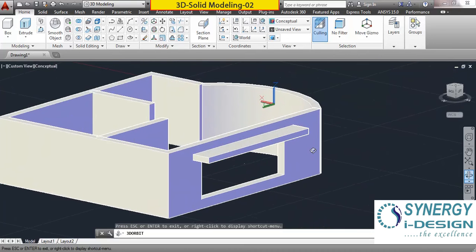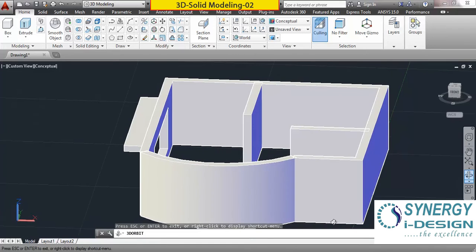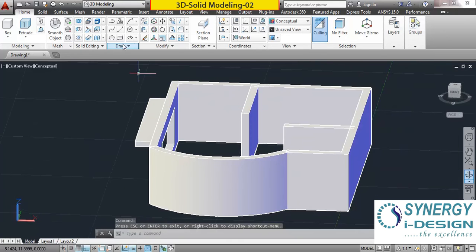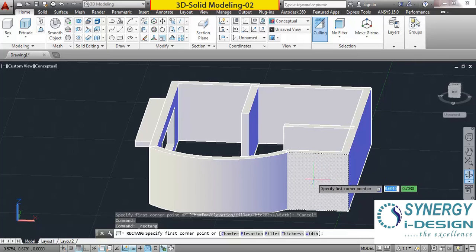Or you can say it is just like the extrude command. It will work just like the extrude command. So this is a very useful command. Suppose I want to create a door over here. For this purpose, I can again take the rectangle command and move the mouse over the wall, and the sketch plane is highlighted.